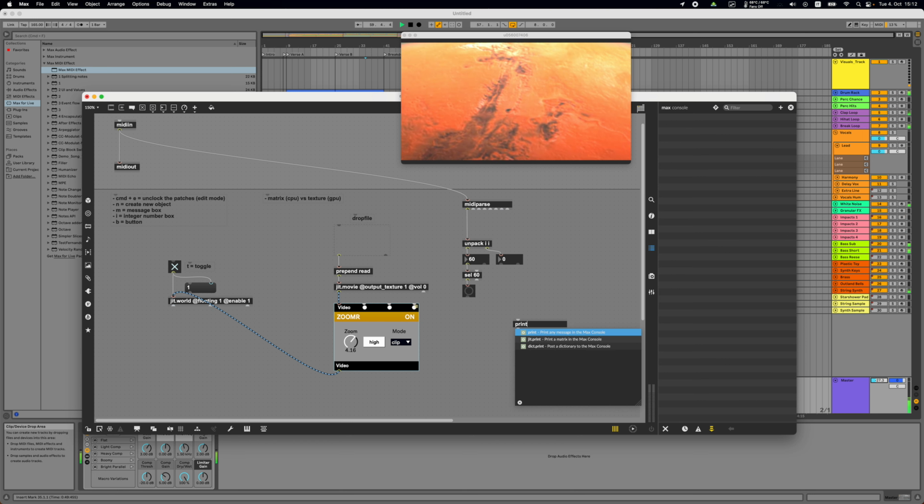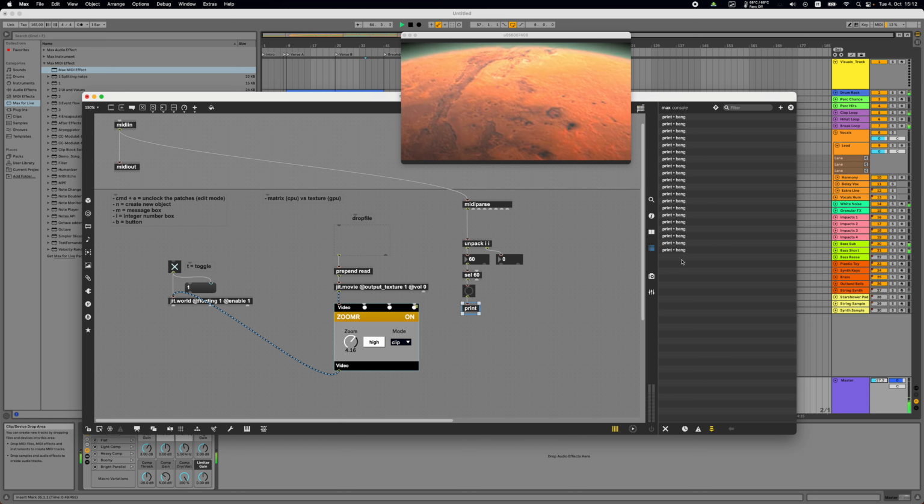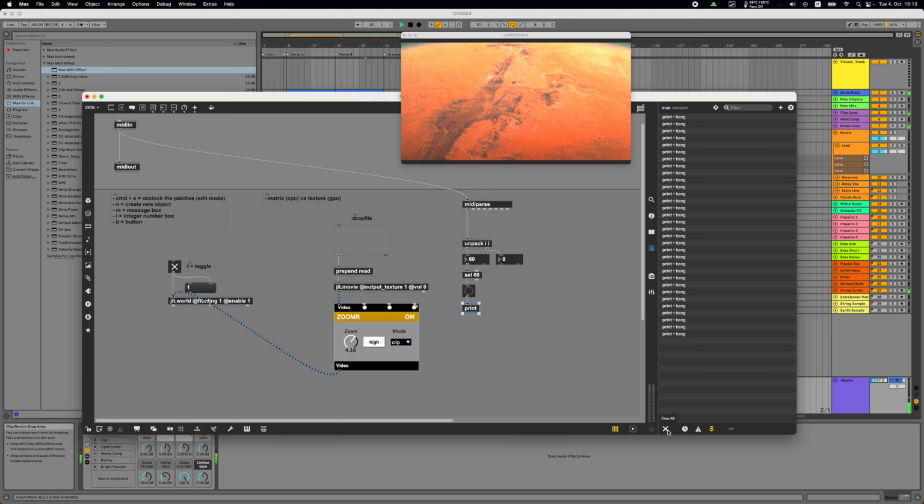Now, the only problem we've got to use this as a trigger is that if we check what's coming out of this object, and we can do that using the print object, which will just print its content to the Max console, another useful use of the Max console, we can see that this will send us two bangs, because we get a note on and a note off. And this we don't want. We just want to have a bang when we have a note on, not when we have a note off.